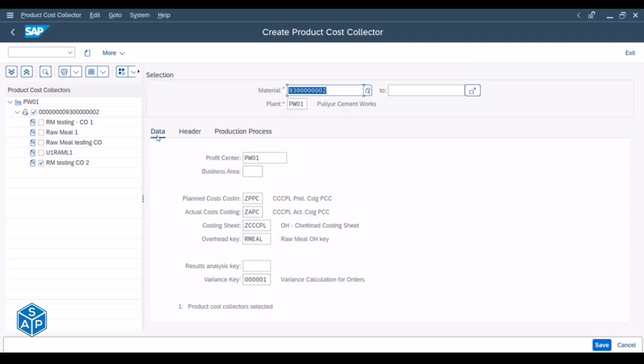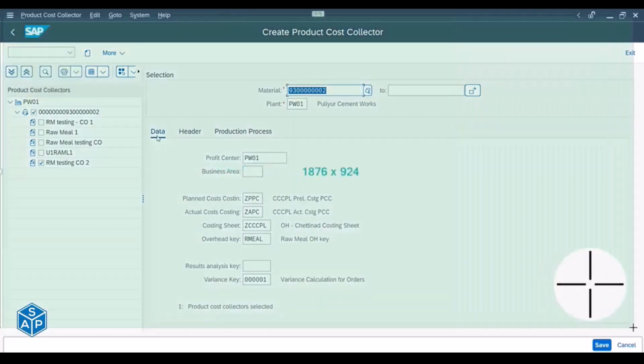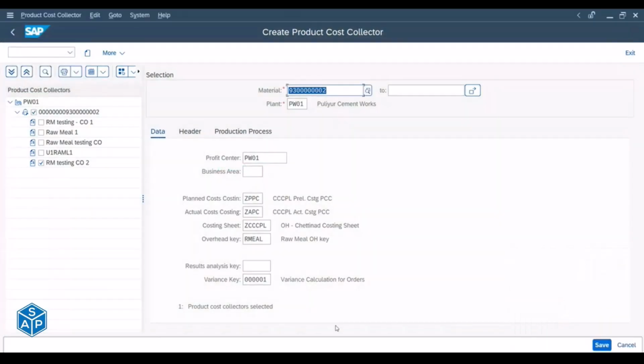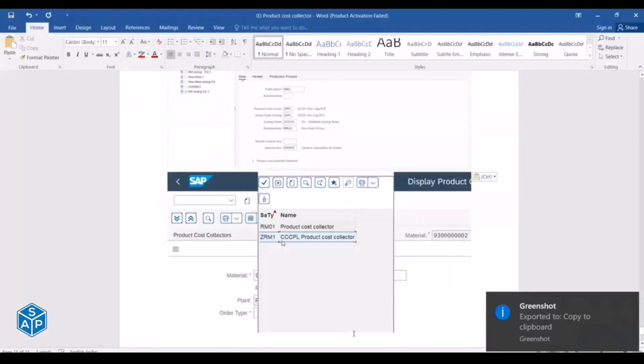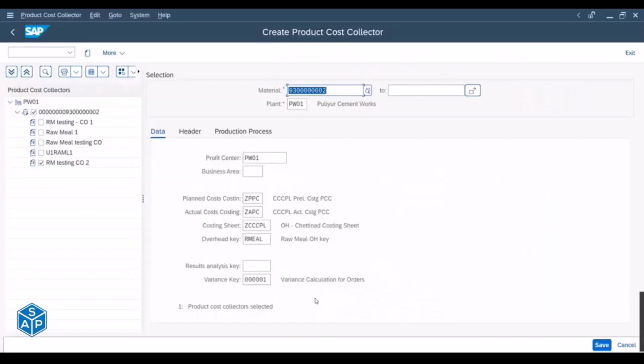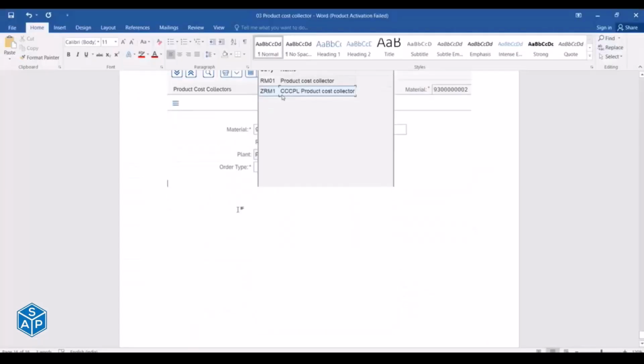We are just testing with the costing sheet. Once it is done, we'll let you know whether it can be used or not. As of now, it has been defaulted here. The overhead key is also there, because in the costing sheet we have a component called overhead key, so we have configured that as well. Once the overhead is completely done, we'll let you know what the use of this overhead key field is. As of now, you just leave it as it is.